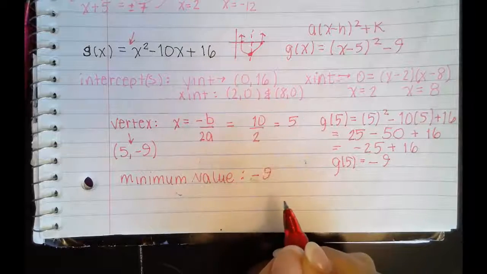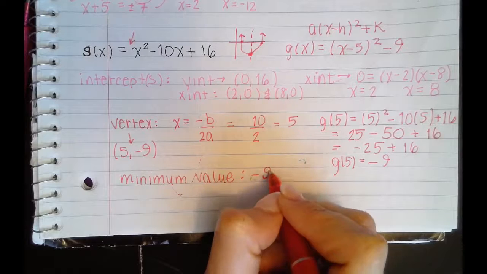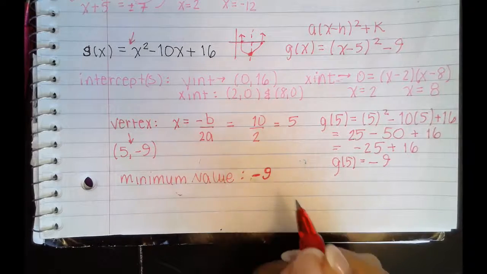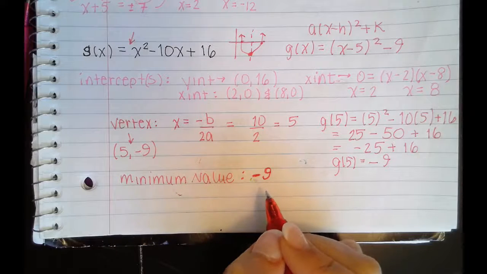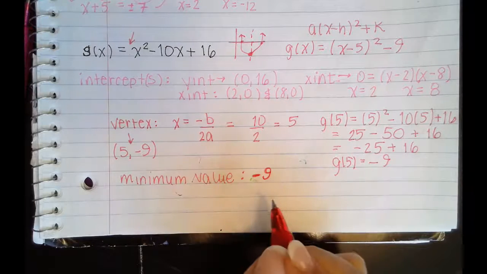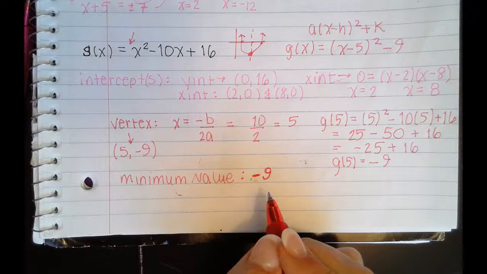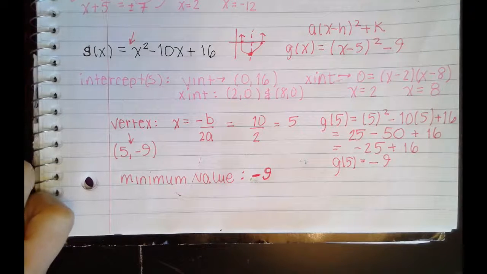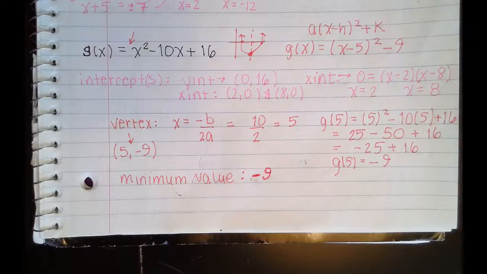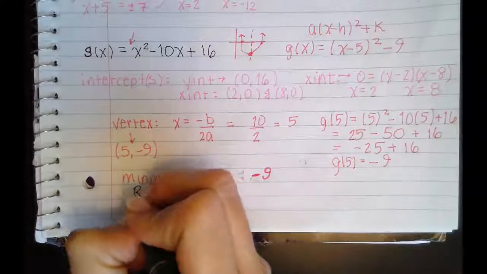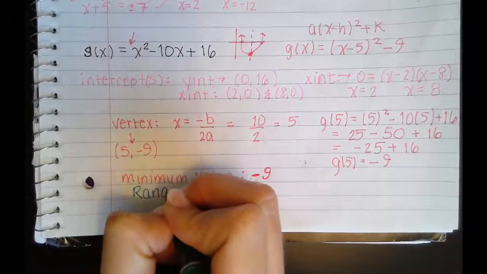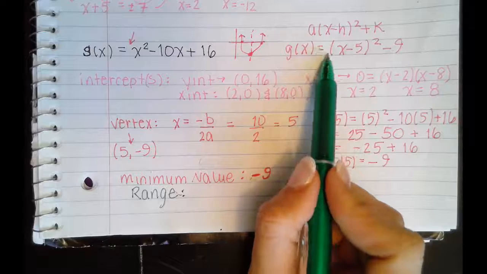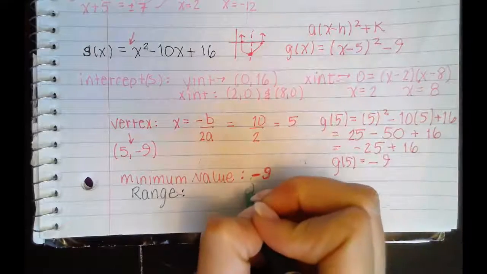Next, we have our max, we have our min. Domain is all real numbers, so I'm not even going to write it this time. And what about the range? Okay, the range. Now let's just try the range from vertex form, okay? What did I say? I said if this is positive, you'll have a positive infinity in your range. Positive infinity is always on the right. So there, we have that. Next thing, the other number, I said you can use the k value or your max or minimum values. And the other number is -9. I also said the other number will always have a bracket. So that's sort of one way to do it.